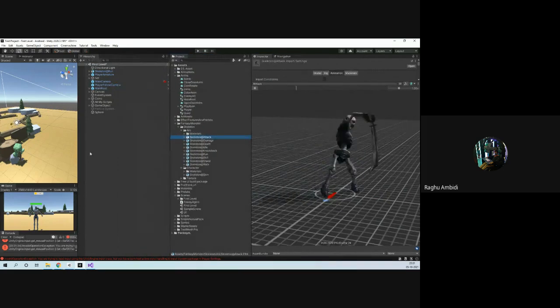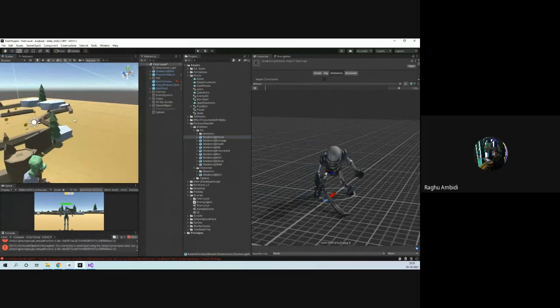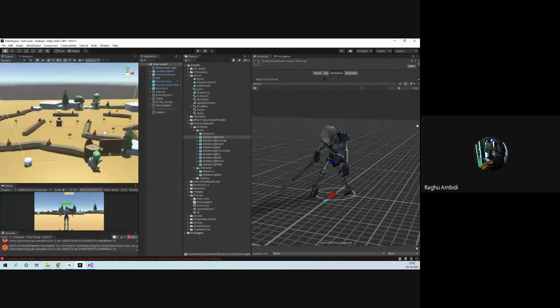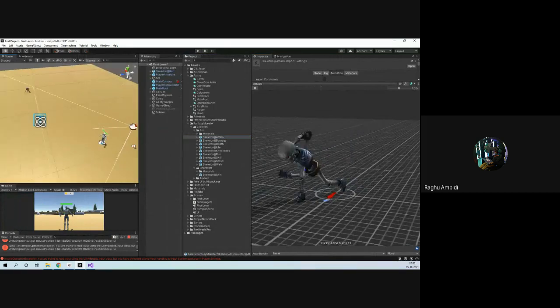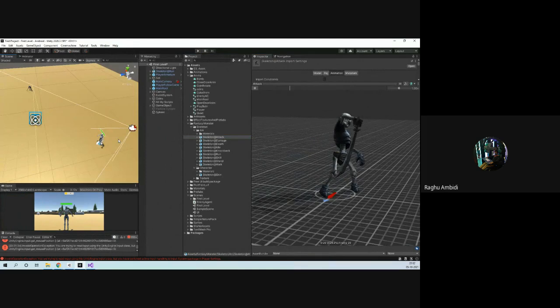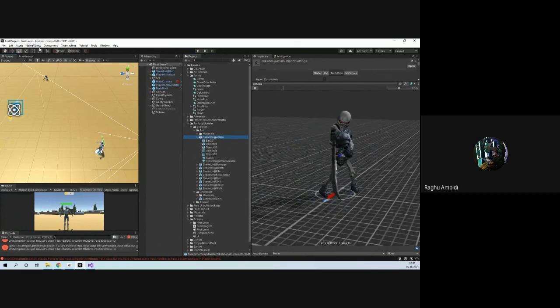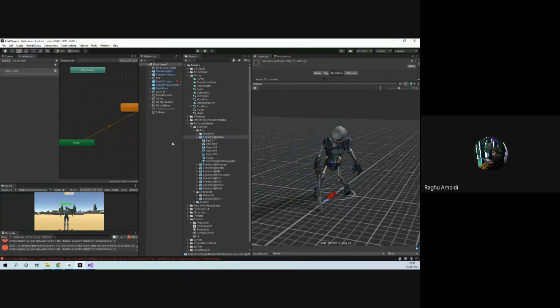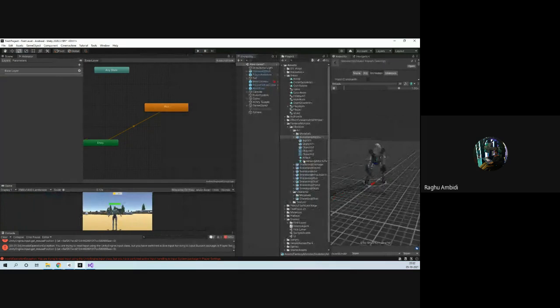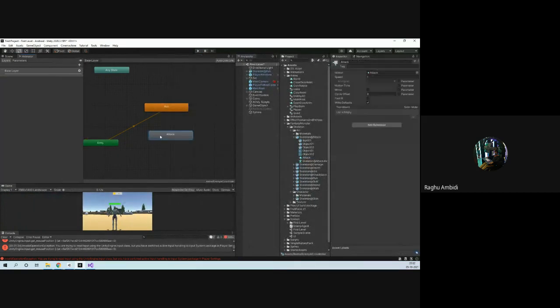You can even do that by simply adding a collider, so that whenever it is colliding with the player, a message pops up that it has collided with the player. Then you can play this animation. To play this animation, again we need to add this animation clip into the animator component here. Simply add the attack animation to this.